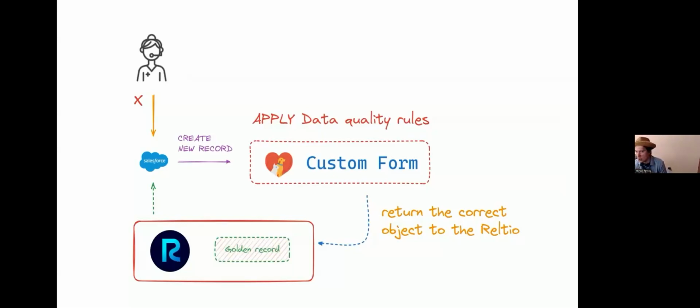We have the source system, in this case, Salesforce. When we need to create a new record, our customer, in this case the operator, is going to be redirected to the custom form. The custom form is going to have a pre-built quality set with every single data quality rule that we need to impose. The email, phone, etc. The form is going to be responsible for creation of the end RailQ object that needs to be sent to the RailQ system.